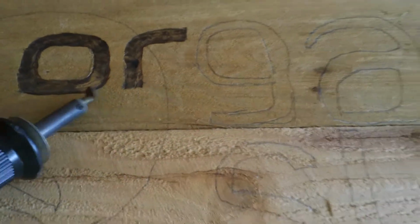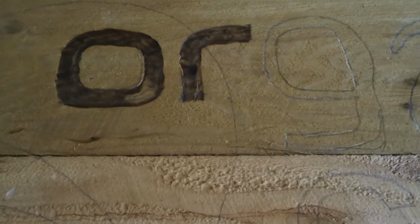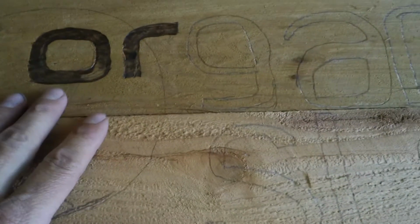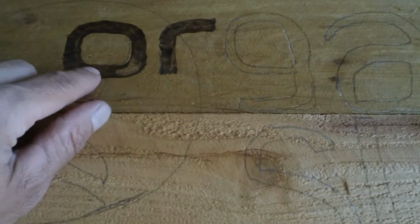Alright, now that it's done, I'm going to put the final touch. I'm going to wood burn. You could put the date that you made it. I'm going to put the logo. And that's it. First, what I did is I did this freehand, but you're better off printing something and then getting that image a little bit better.